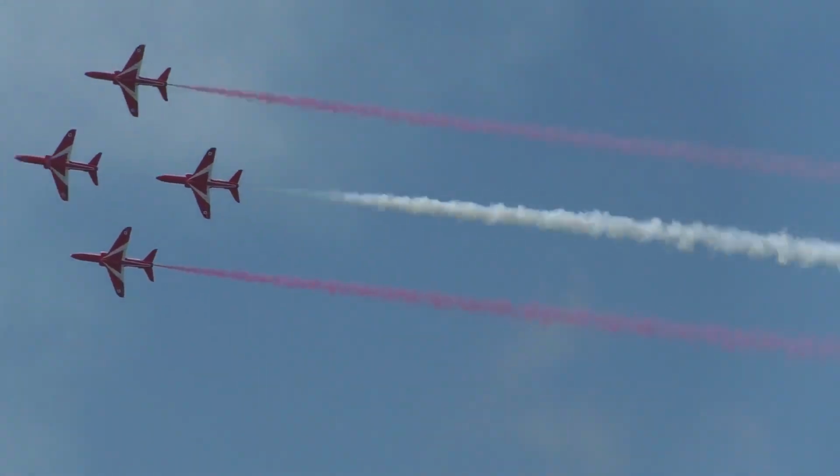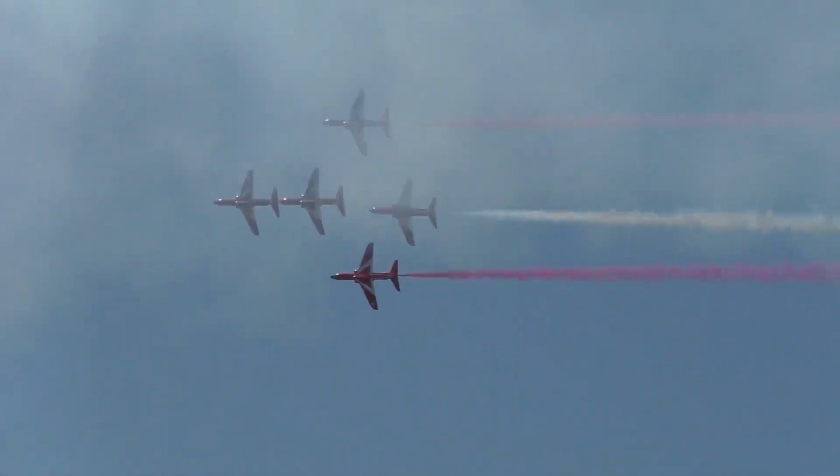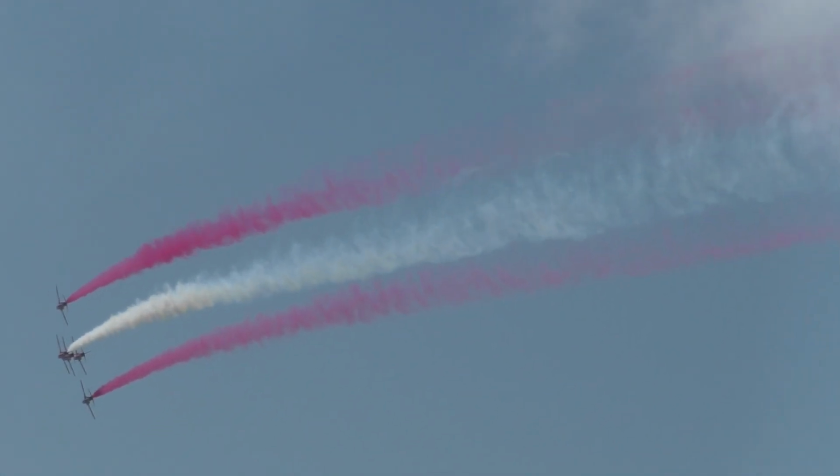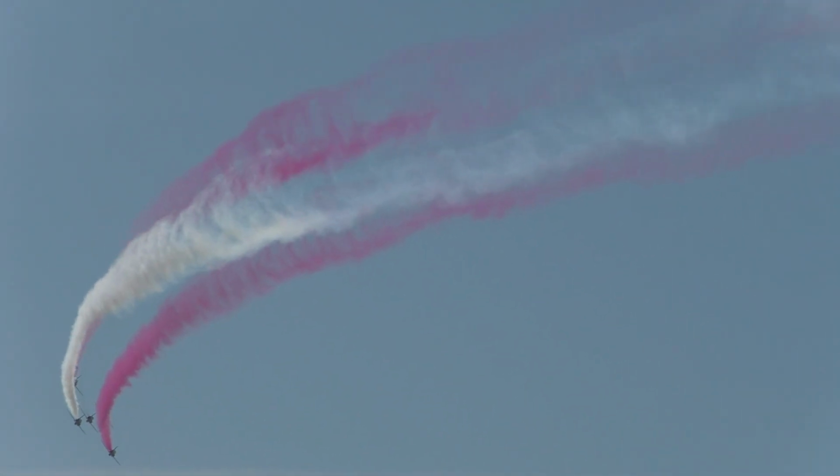The Red Arrows continued to fly the Gnat right the way up until 1980, when we took control of the Hawk T Mark 1, which is the aircraft that we still fly today. The Hawk itself is 50 years old this year. It's an extremely agile and extremely fun aircraft to fly, one of the favourites of all the pilots that fly it, and perfect for the job that the Red Arrows require them to do.